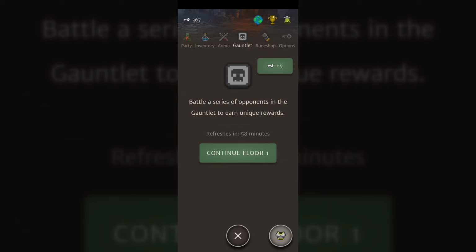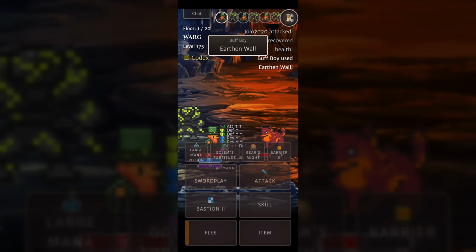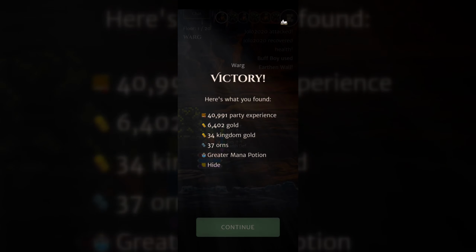The worst culprit is definitely in battle. I've just jumped into a gauntlet here, and you can see I can't even see the enemy's health bar because it's hidden underneath some of the stats. Everything is just ridiculously massive.